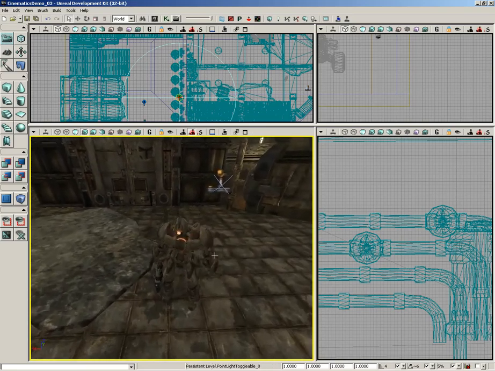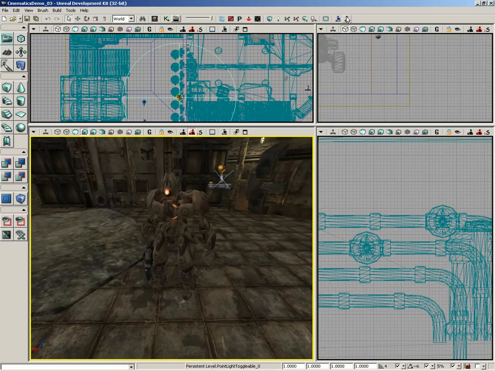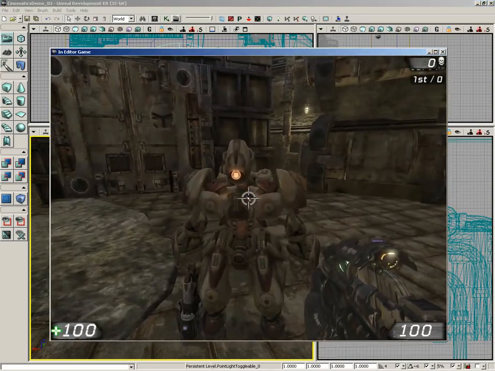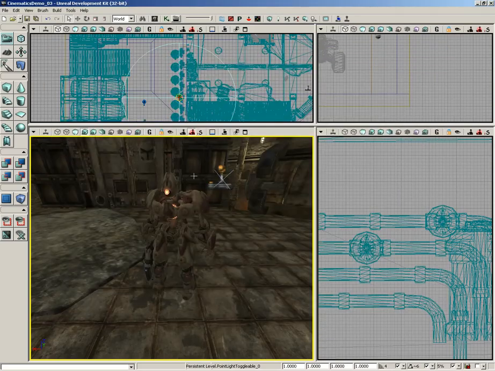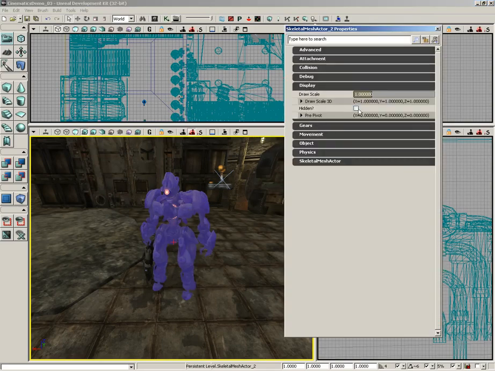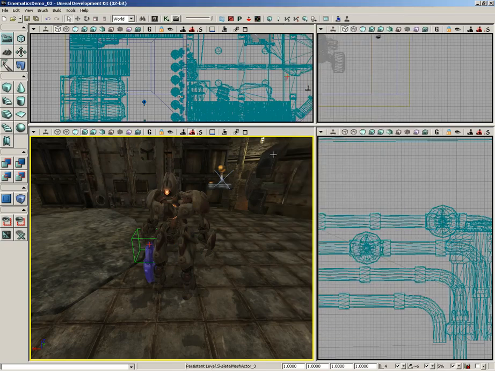Okay, so back over here to the robot. Currently, if we launch the level, we can see the robot, and obviously that's a problem. So what I'm going to do is just select the robot. Solving this one's easy. We'll just expand the display group under its properties, check hidden. Also make sure you do the same thing for his link gun, because if you forget that, he'll just be a floating link gun. Alright, so now he's hidden.